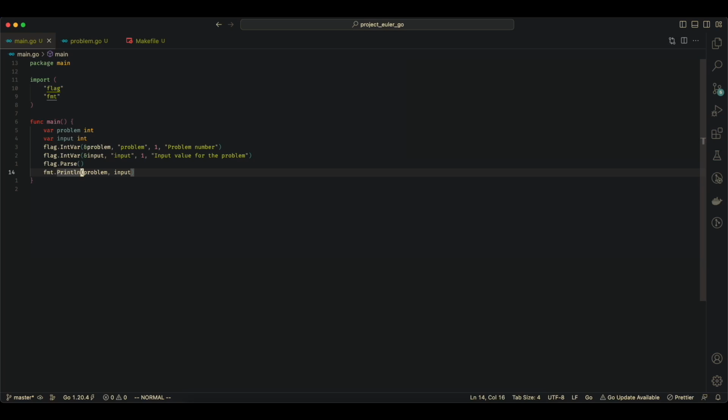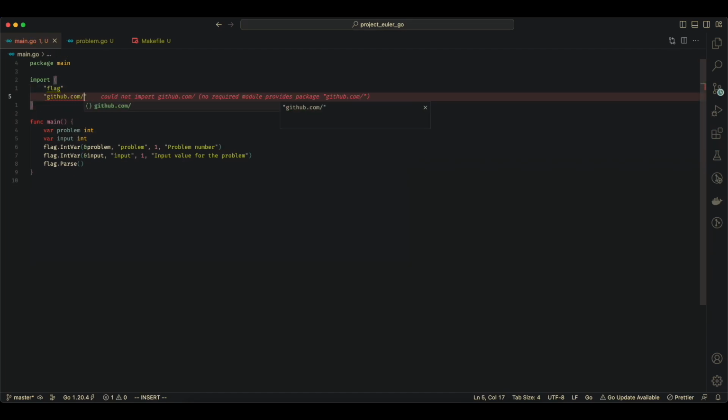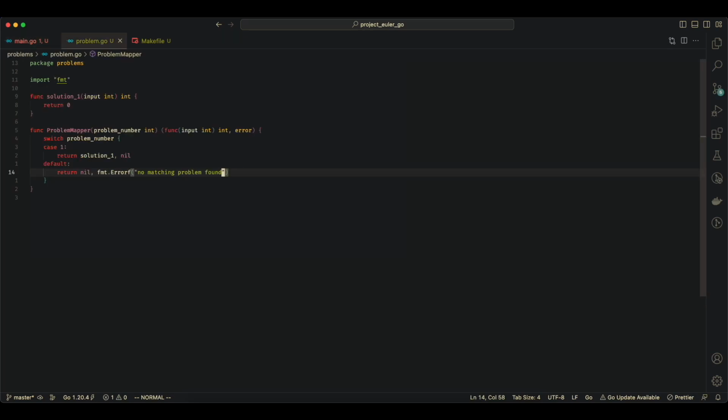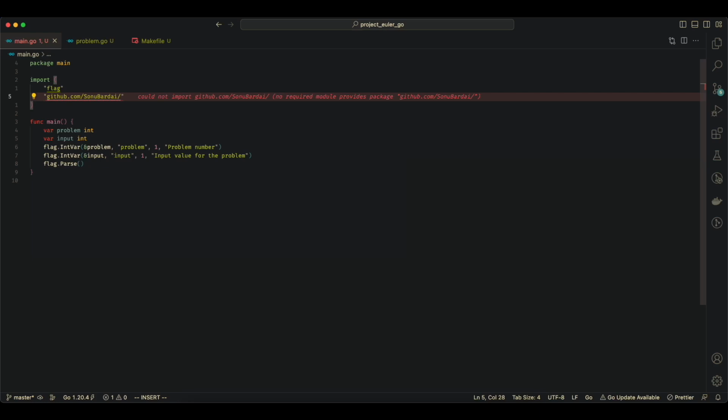Cool. So now we can invoke that from here. We need to give a path to this module in our project, which will be doing something like this, slash problems. I think this should work. Does it not work? Imported and not used.